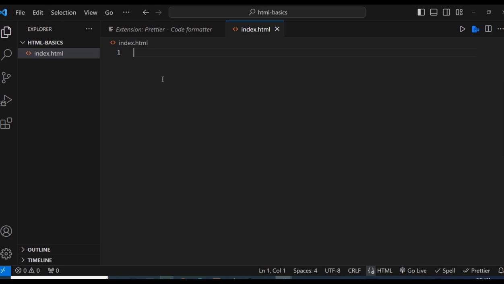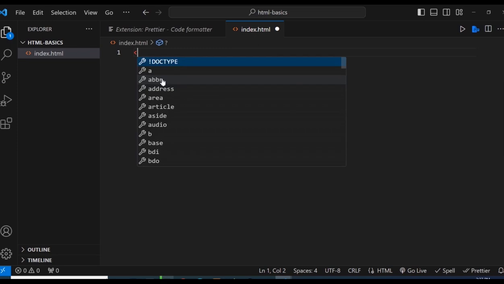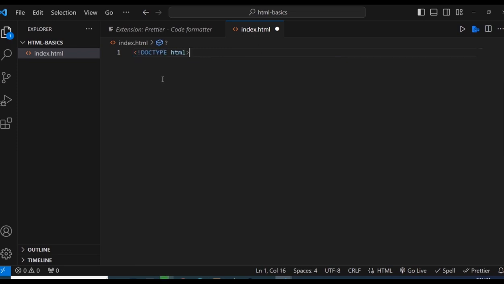Remember when I was trying to explain what HTML is and defining some basic concepts that define the structure of an HTML page. So the first thing that we need to do is to declare the document type. If you are declaring the document type, that means you start with this angle bracket, then type doctype. So this is the document type. This declares the type of document that this file is, and tells the browser how to render this page appropriately.